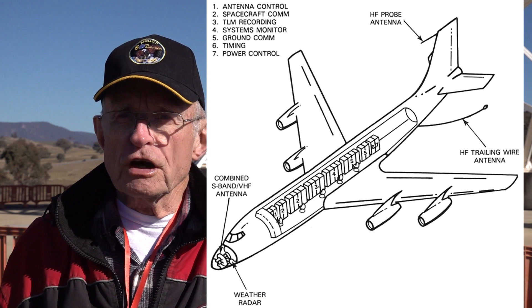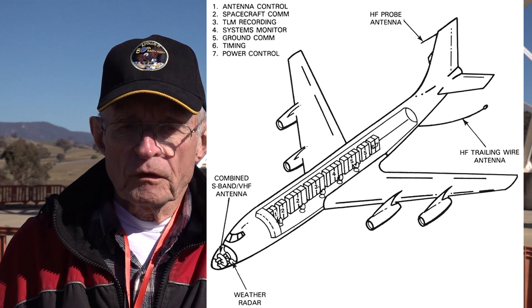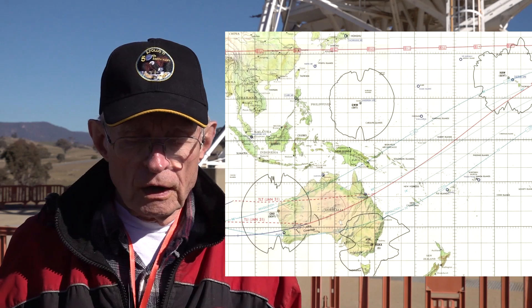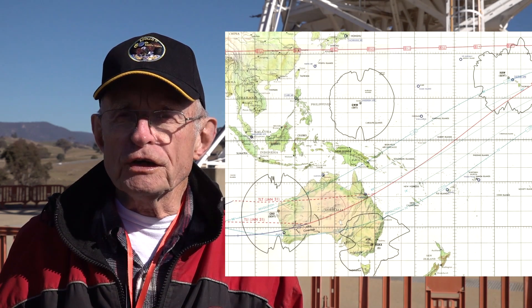We had eight planes but always kept two in reserve, so we had six aircraft scattered around individually. We might have two at Ascension Island in the South Atlantic, then we could have them at Perth and Darwin. We quite often used Townsville, but we flew from Guam and Hawaii — wherever it was closest to where NASA needed us, we'd get the planes up and get them there. Generally when they went to the moon they'd give the go for TLI — Translunar Injection — through Carnarvon, but once the plane left Carnarvon the ground stations could only track the spacecraft for a maximum of about six minutes. The airplanes flew at 30,000 feet and we could track them for 10 minutes.